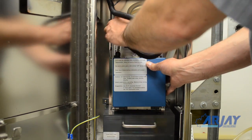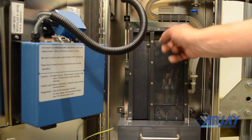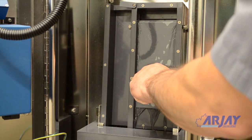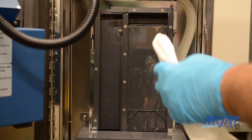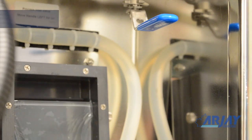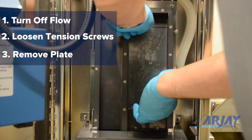Simply open the chamber and move the lamp box to the door rack. You will observe the flow plate and sheening of the water that the sensor normally sees. The water should be sheening down the RJ flow plate without any obstruction. The flow plate has a special UV absorption film that negates the effective buildup on the plate. However, continued buildup may eventually affect the accuracy. If there is buildup, simply wipe the glass with a clean paper towel, or remove the plate to clean. To remove the plate, turn off flow, loosen the tension screws, and simply remove the plate to clean.